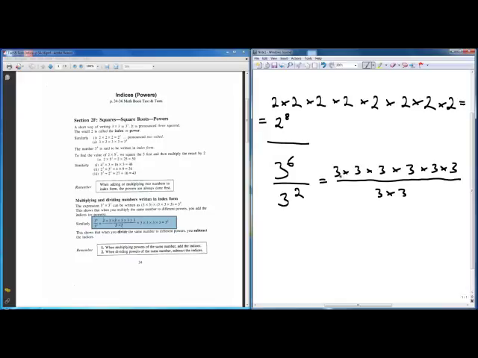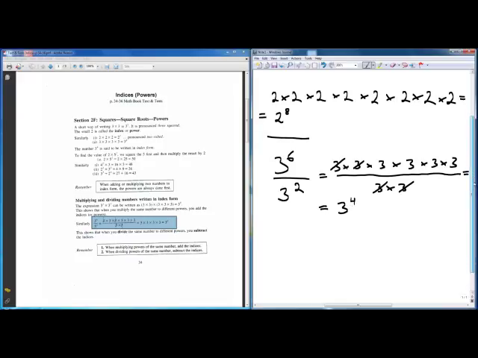So if we have one number here and one number here, the same number, and it's all multiplication, we can cross out one number here, one number here, and one number here, doesn't matter which one. Let's take this one and this one. And left we have 3 times 3 times 3 times 3, which we can write as 3 index 4.